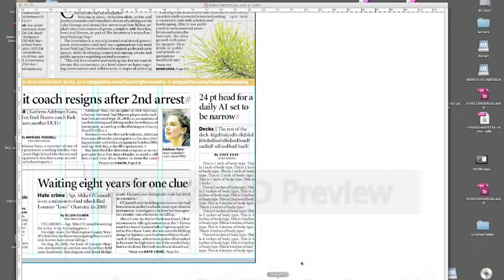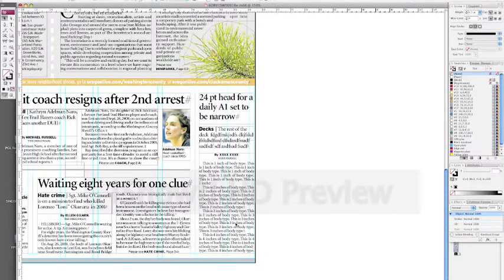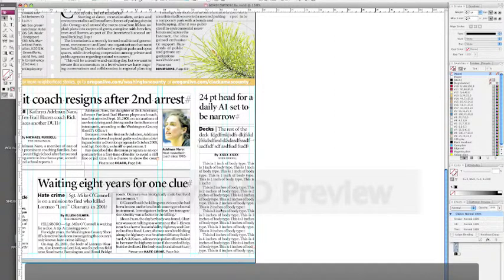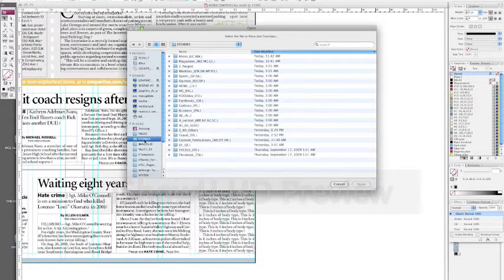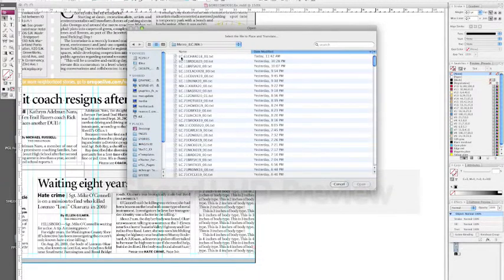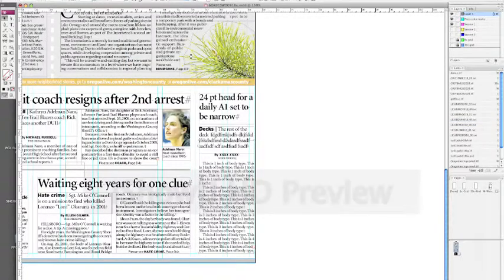In this example, we will be creating a jump for the story. I will click on the story, use Control E to get the story. In my places, you can hit Stories, Metro, and if you view by date modified, you'll find the story nearer the top of the list. Our story is LC61 Charlie, and I will double click on that to flow the text in.